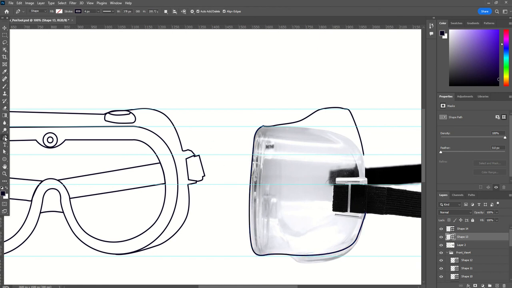And I'm going to add another line right here to suggest the thickness of the glass, of the plastic. That makes it a lot more believable. And then I need to make this kind of hinges thing, or the thing where it hooks, but needs to be following this guide here on the side. So what I'm trying to do is just repeat this section here and come down here, do it on this other side here, come this way, come that way, and close it.